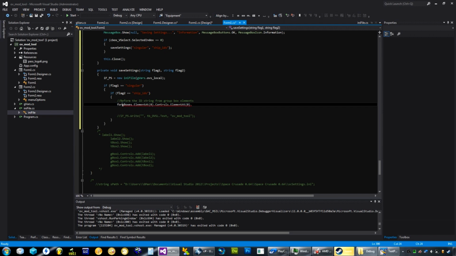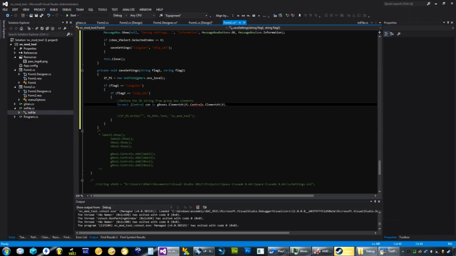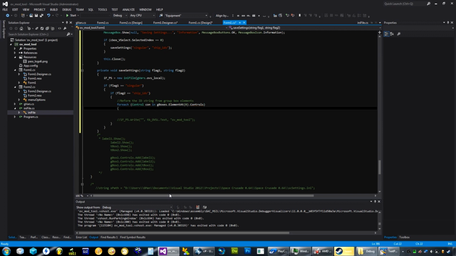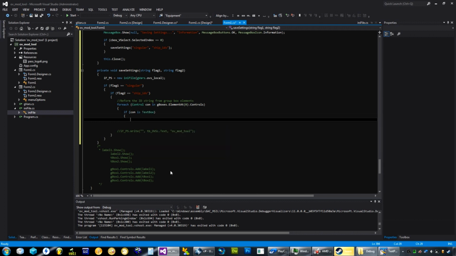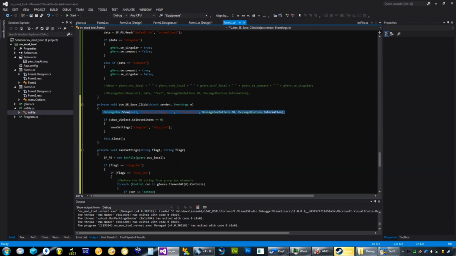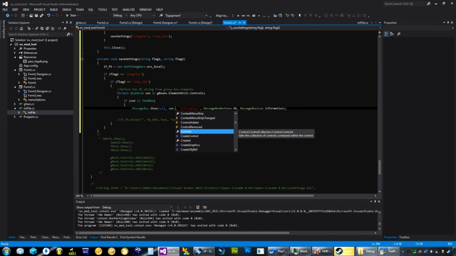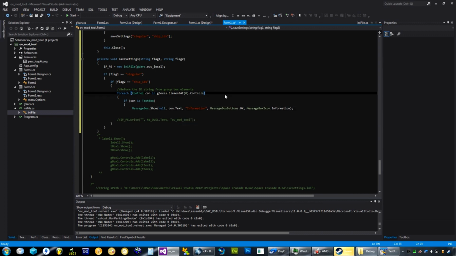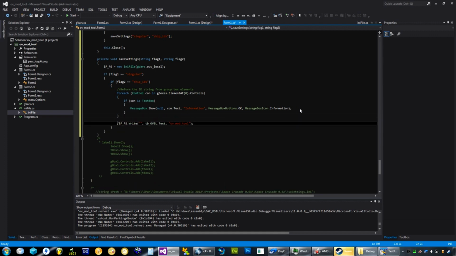So for each control con in dot controls, if con is text box, then we just want to do a message showing whatever the value is in that text box. Con dot. Okay.